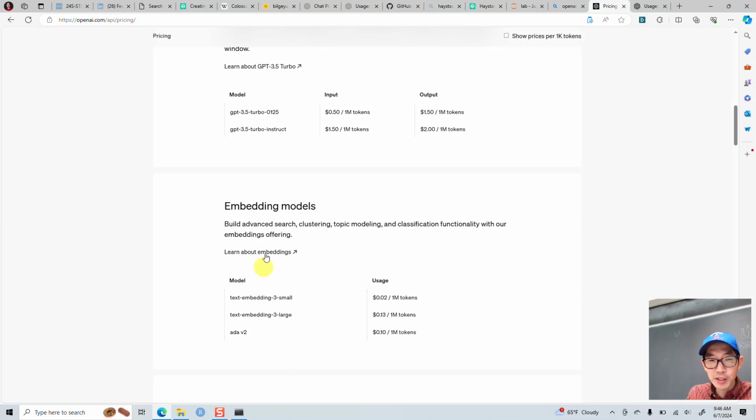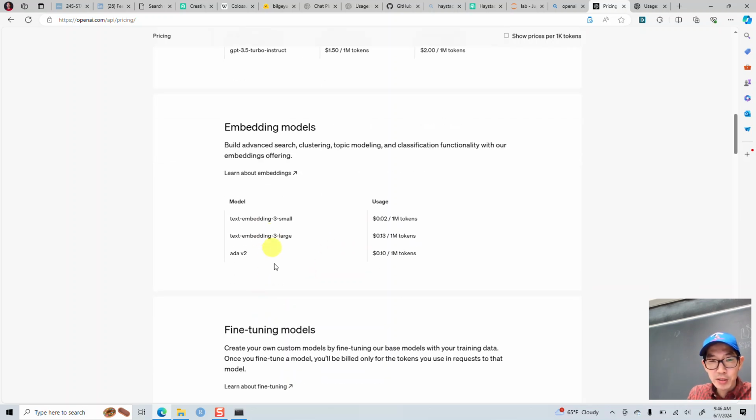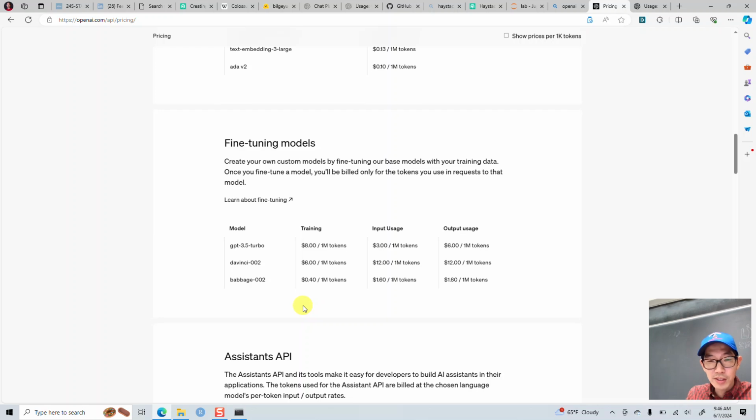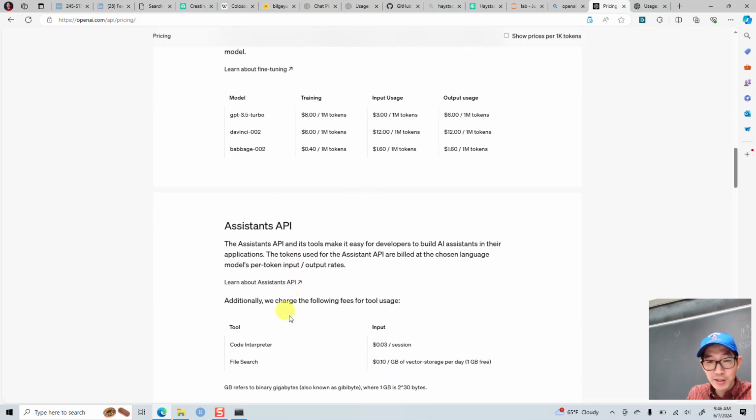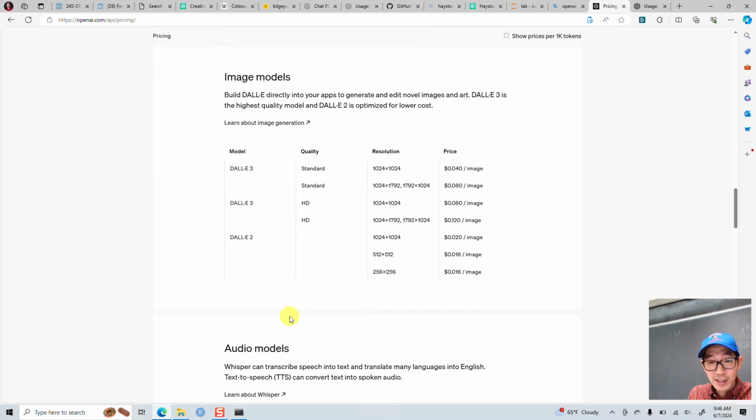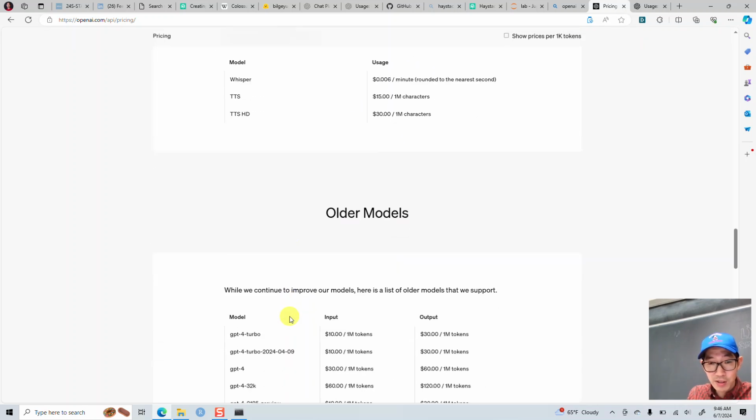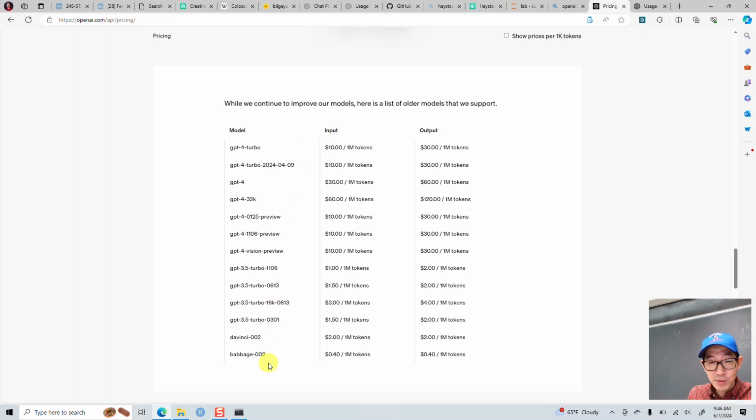Embedding models. I guess you have different embedding models. I don't quite know all of these things. Fine-tuning models, and I guess you can do all kinds of stuff here. These are your different models. DaVinci, GPT 3.5 Turbo.